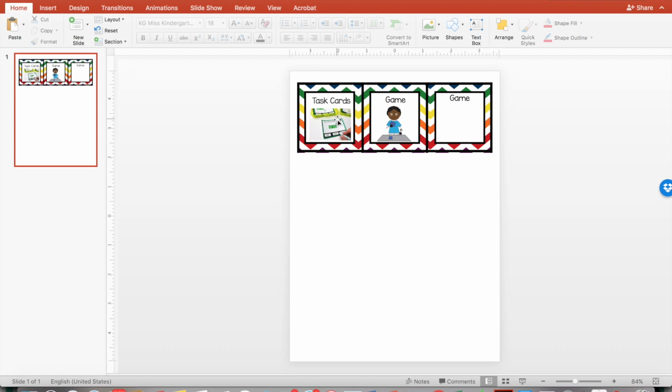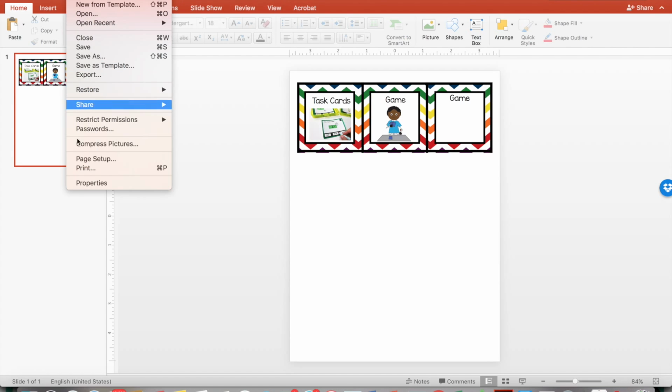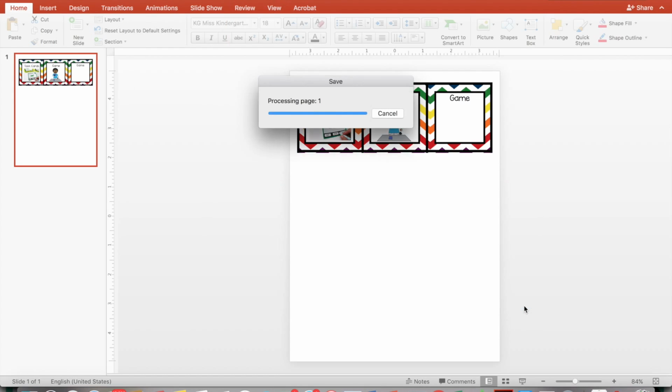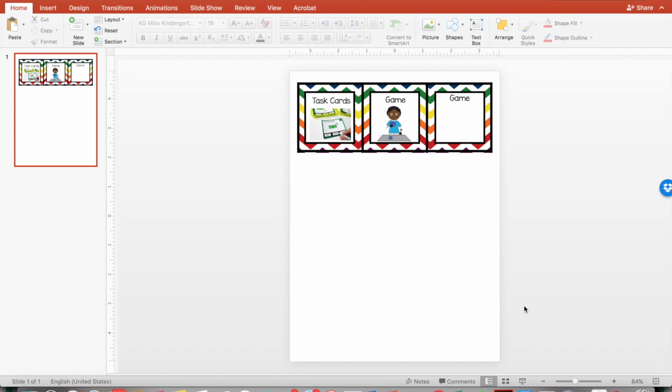You would have to convert them into PDF in order to be able to print them in the different sizes like you can with the rest of the schedules, but you could do that by File, Export, PDF, and then I'm just going to call this one Sample Visuals. And now you have a PDF file that you can use to resize, which will be the next tutorial.